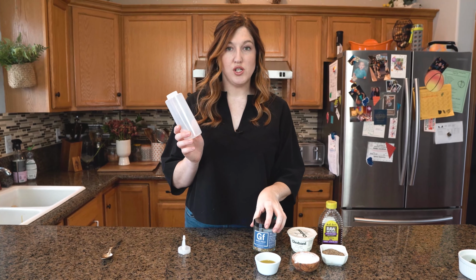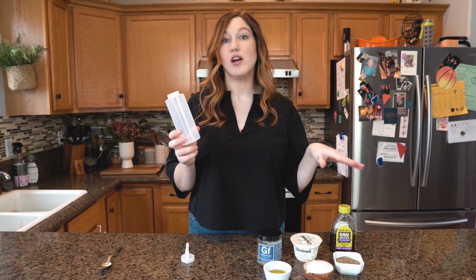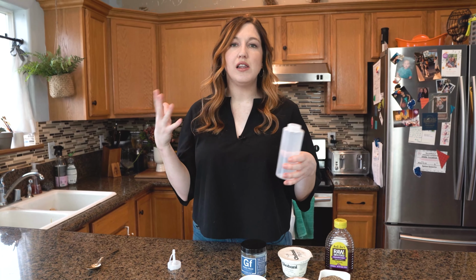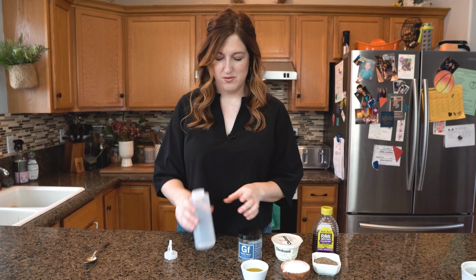So in a little squeeze tube or in a bowl, whatever you've got, we are gonna mix Greek Freak, some Greek yogurt, a little bit of honey, some salt, pepper, and olive oil, and then just give it a shake until it all mixes up. You can also add a little lemon or some other herbs, totally dependent on what kind of flavor you wanna have.